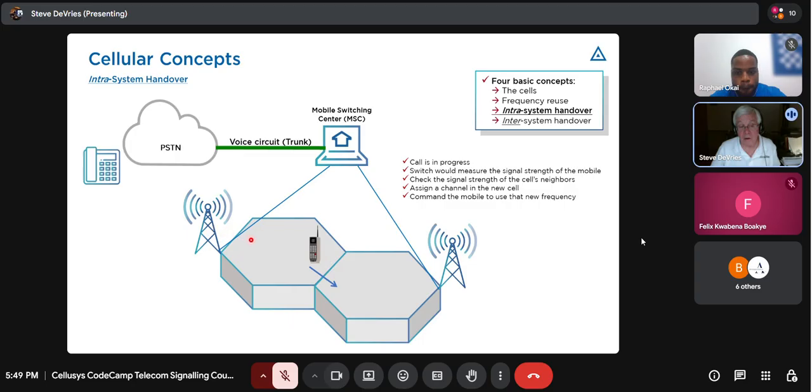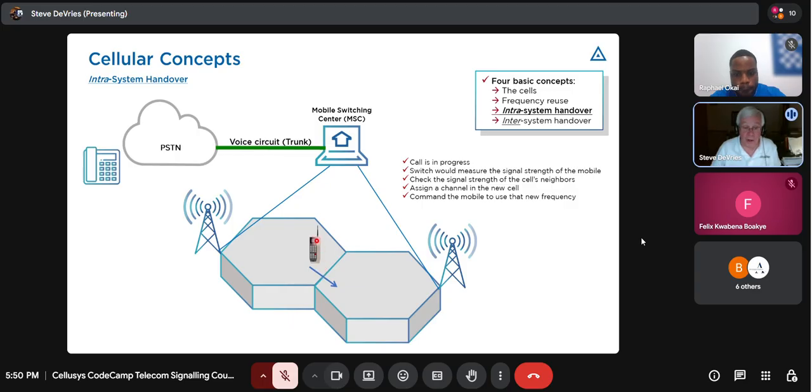Well, the signal strength here is getting weaker and weaker and weaker. And as it gets weaker, the system, the switch and the cell tower, is going to tell the mobile, hey, I want you to take some measurements on the radio signal of some of the neighbors here. So it does. It measures this signal strength here and says, hey, there's a pretty good one right here, and reports that back. The mobile switch, in conjunction with the radio system, will command the mobile to retune to a frequency. In other words, you're on a channel right here. I want you to retune your mobile to a new frequency because you're wandering right here. You're coming to the edge of the cell.